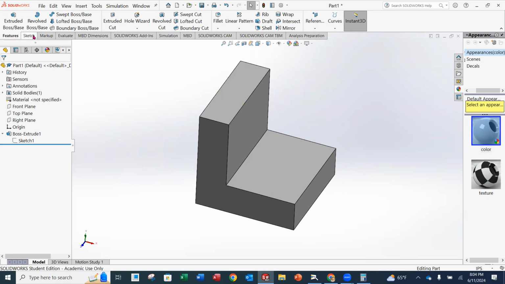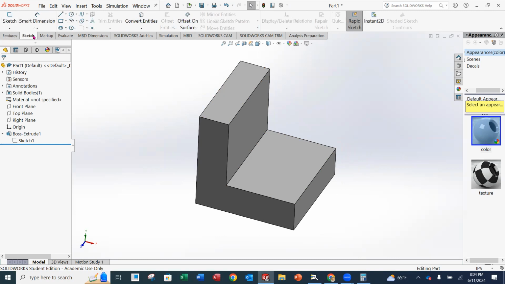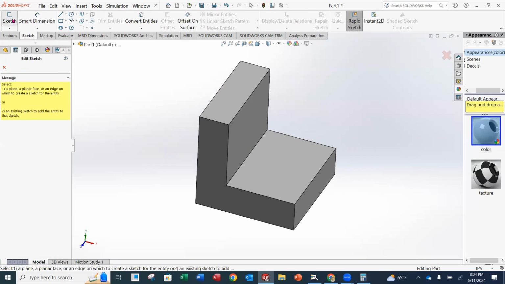So I'm going to go over to my sketch tab. I'm going to start a new sketch. And we're going to click on sketch. And it's going to say, what plane do you want to sketch on? We're not going to go on one of our principal planes. We're going to use the existing part to sketch on it, okay? And we're going to select this plane right here at the very top.